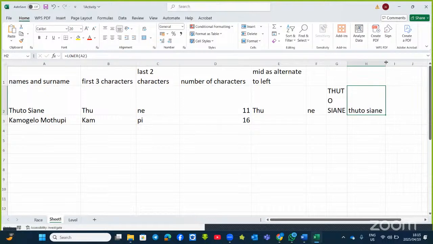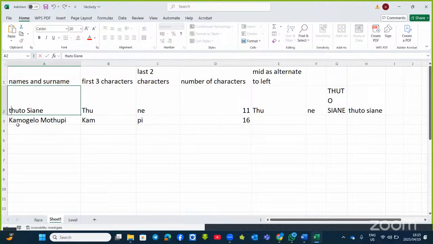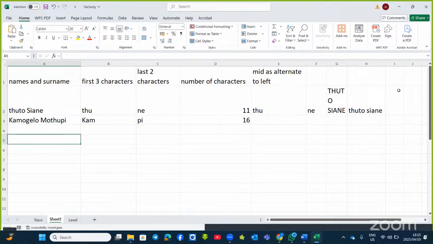Then we also have the proper function. Proper function is used to capitalize only the first letter of the word. Let's say I was having tutor with a small t, and then I use the proper function. It's going to make that first t uppercase.